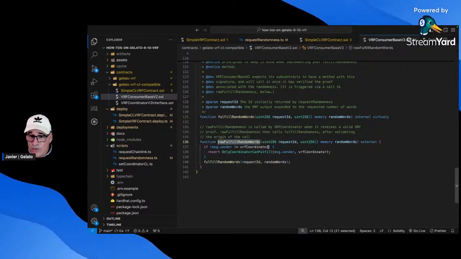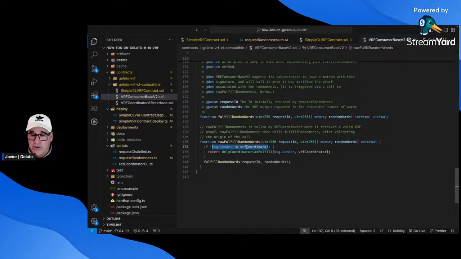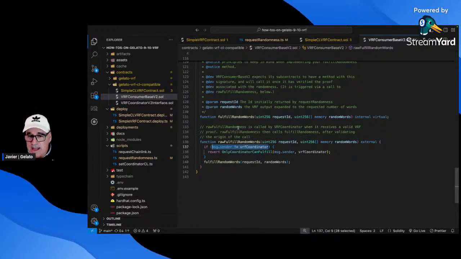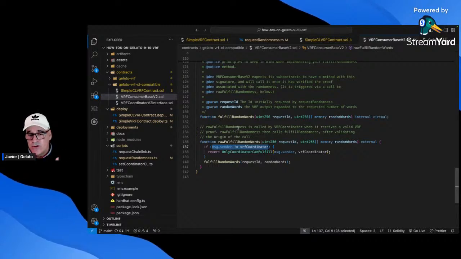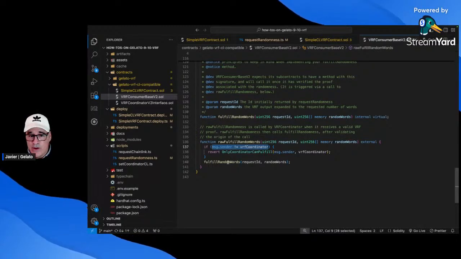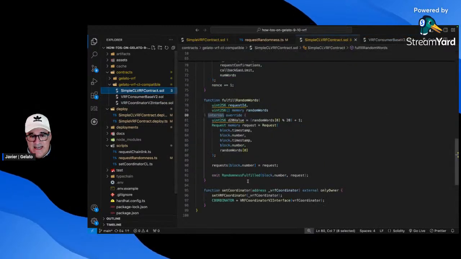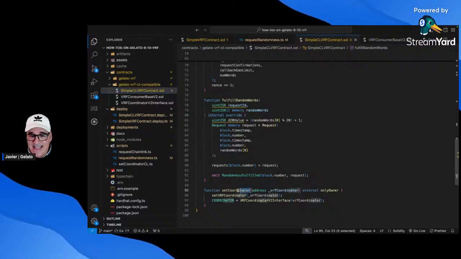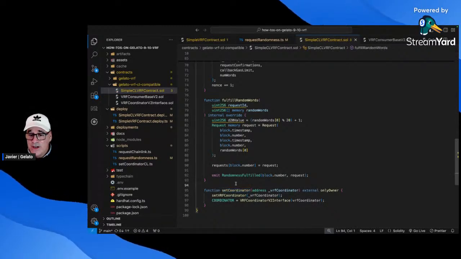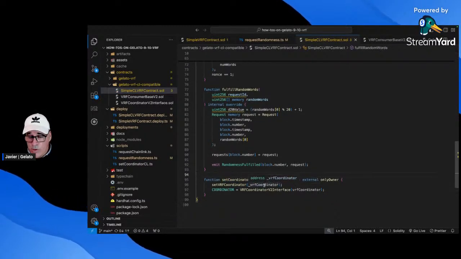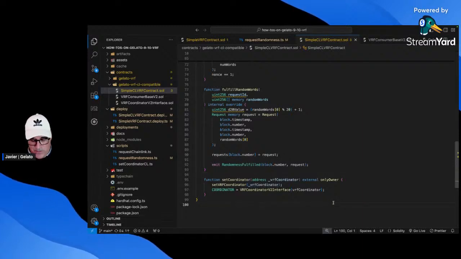And here we say that only the coordinator can call this method. So we only accept randomness sent by the coordinator to the consumer contract. And then we call the fulfill random words that we saw that is internal here. So it's worth noticing that here we can set the coordinator once we have created the task. If not, this is not going to work.